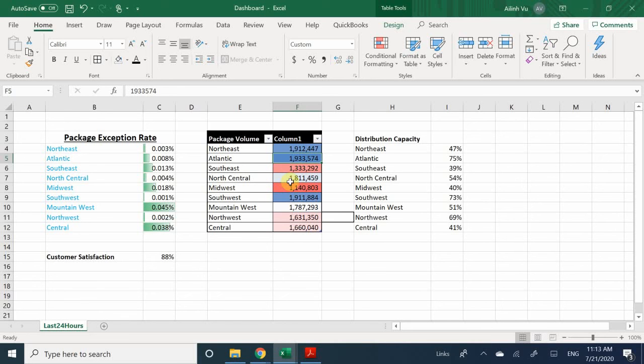Anything in between 1,800 to 1,600 is going to be white. And as you can see, as it gets closer to the one million, it's starting to become pink. So it's starting from blue and it gradually becomes pink to red. Okay, so that's what color scheming can do for you.